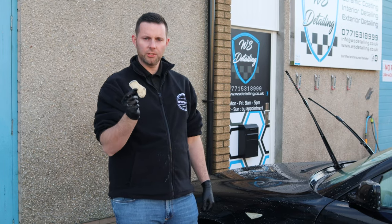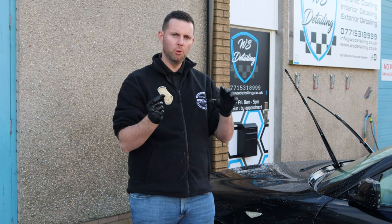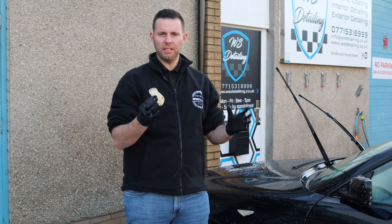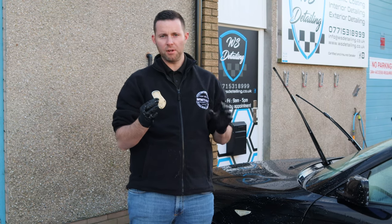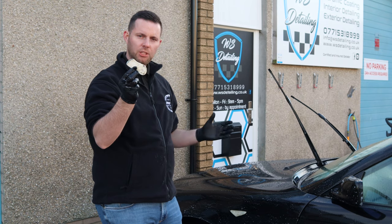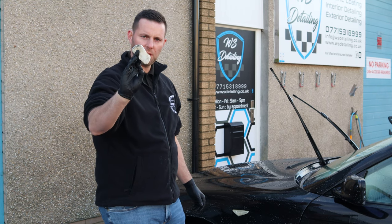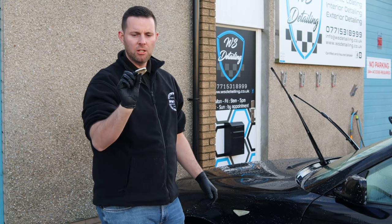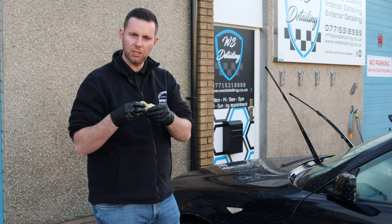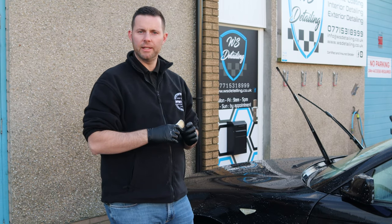Okay, so the clay stage has now been completed. What this has done is removed any contamination that you can feel on the paintwork, which we couldn't remove using the tar and glue remover or liquefier. Essentially, the paint is now completely stripped and ready to be polished. Before we do any of that, it is going to go to the body shop to get fixed. As you can see, the contamination on the car was, I would say, moderate to not too severe. So we only used a fine clay bar, and we've used both sides of it, and it has picked up a reasonable amount of contamination. Nothing too severe, we've seen much worse than this, which is a good sign. It means the owner cared for the car at some stage previously. But yeah, that's the clay stage done. Now we're going to rinse the vehicle off, dry it, and it's on to the next stage.